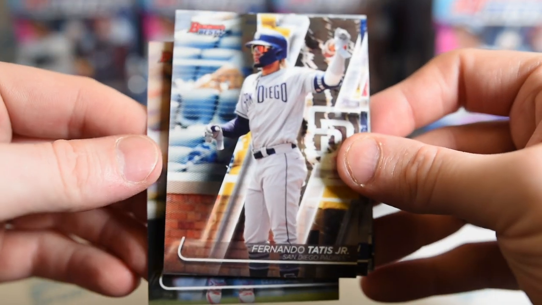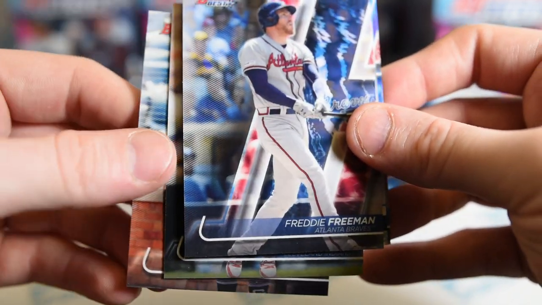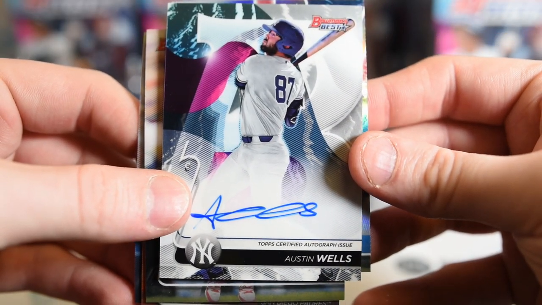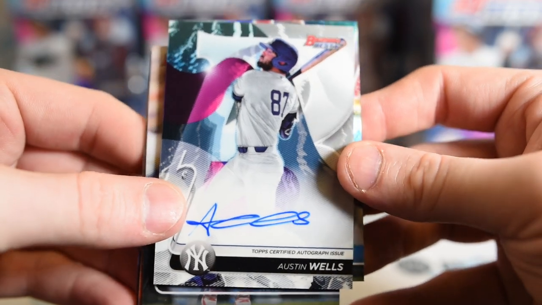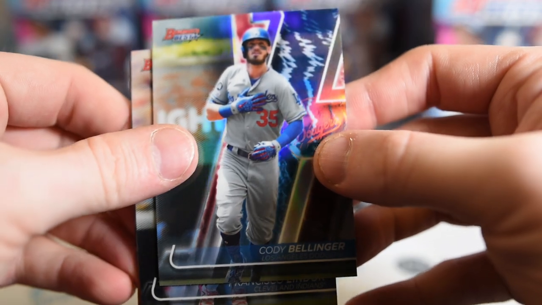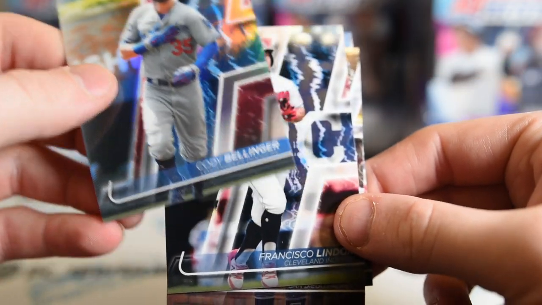Lindor. Tatis. Freeman. Austin Wells. Yankee auto. The last guy was Yankee, too. Don't know who they are, but... Cody Bellinger. Refractor. Back to Lindor.